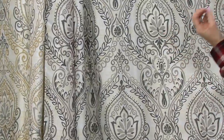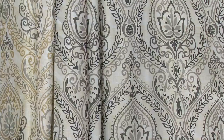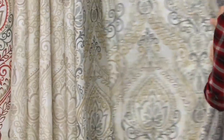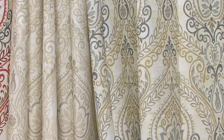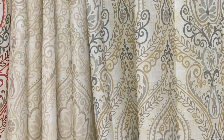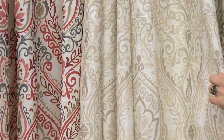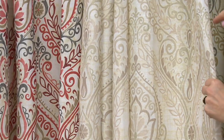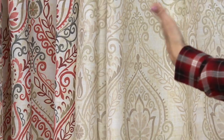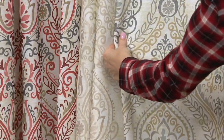Next to that, this is the gray — a really pretty, neutral dark gray with lighter grays. Great neutral if you're not sure on color. Next to that, you're going to order this one as taupe. It has gold tones, grays, and an off-white background. Right next to that, you'll order this as white — just all neutrals, pale taupes, pale creams. So white and taupe right next to each other.